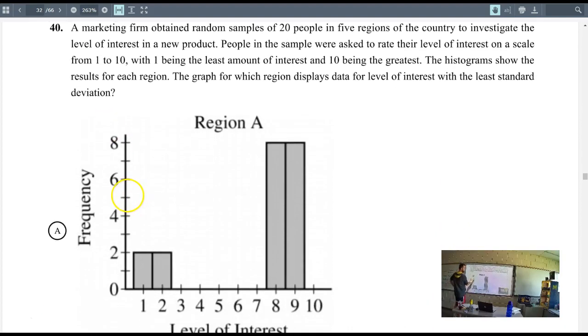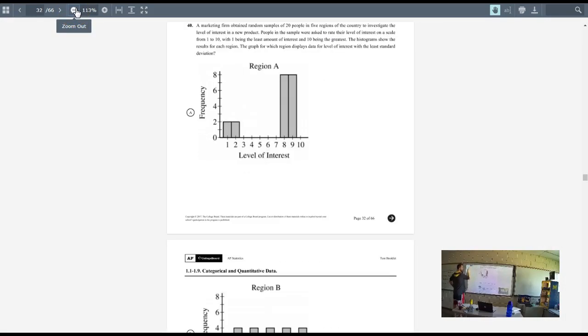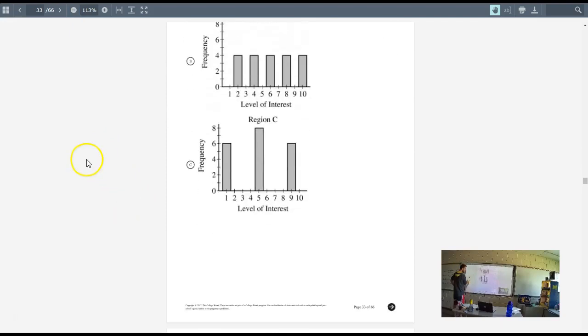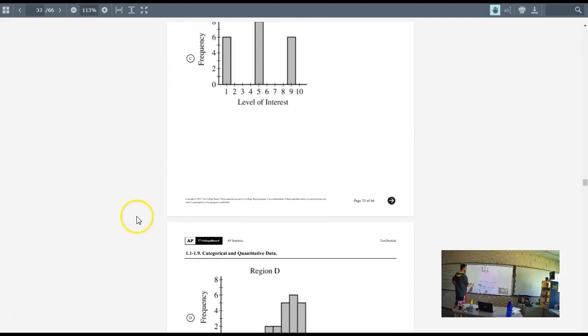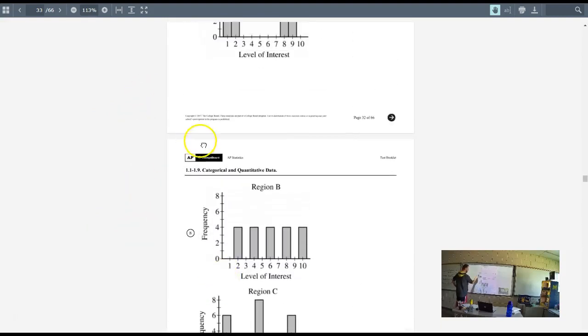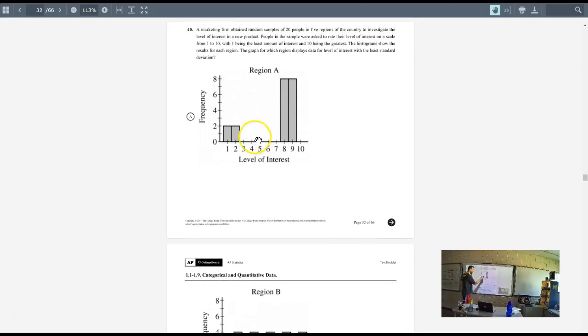40. We want the lowest standard deviation out of all of these graphs. I don't know yet. Lowest standard deviation means you want the most data clustered in the middle. You do not want things to be spread out. So this is very spread out. Your middle is probably around 5, but all of the points are far from there. If I start looking at the average distance, there are no points with a distance of 0 to bring down that average.